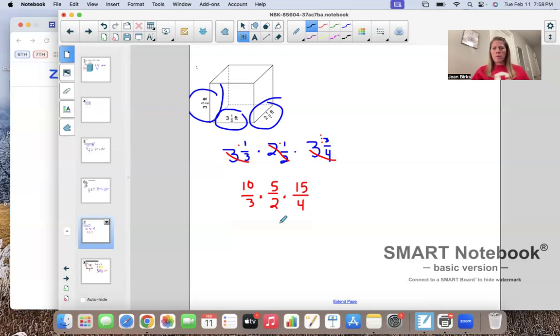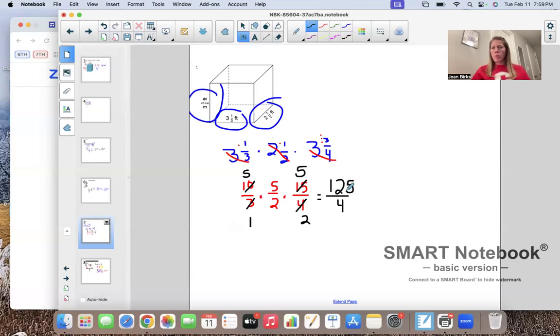I'm going to totally cross cancel here. I'm going to do these in half. Half of 10 is 5, half of 4 is 2. I'm going to go all the way over here this time. I'm going to divide both of these by 3. 3 divided by 3 is 1, 15 divided by 3 is 5. I have all 5s up here. That isn't going to work, so I'm going to multiply. 1 times 2 is 2, 2 times 2 is 4, 5 times 5 is 25, and 25 times 5 is 125.